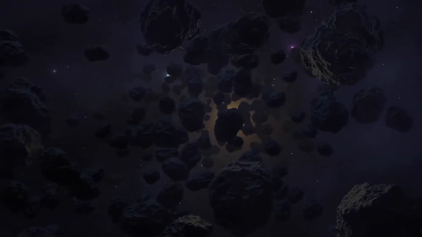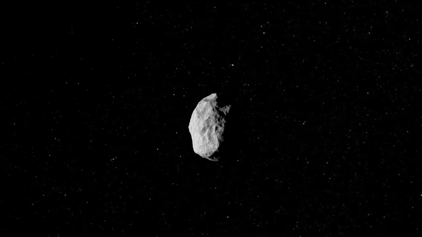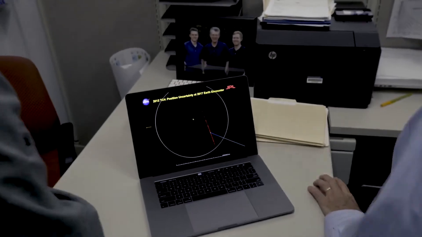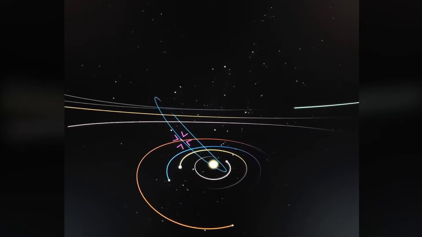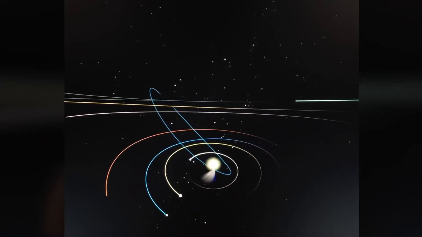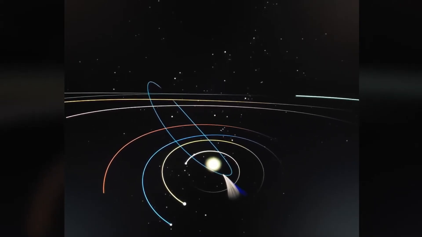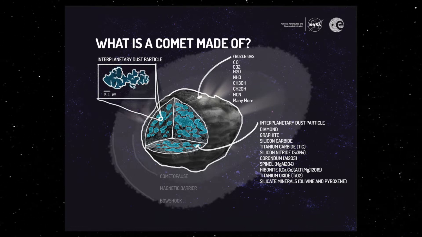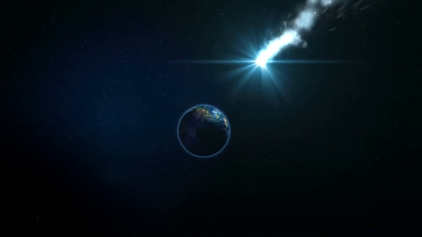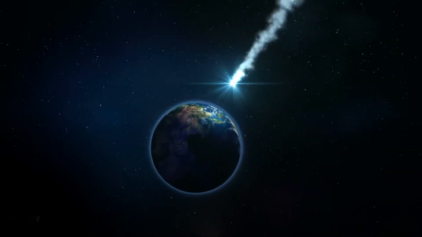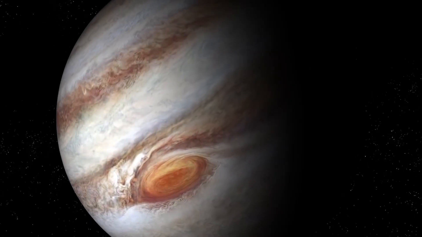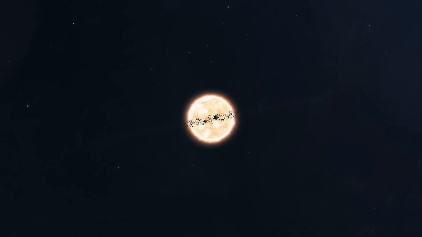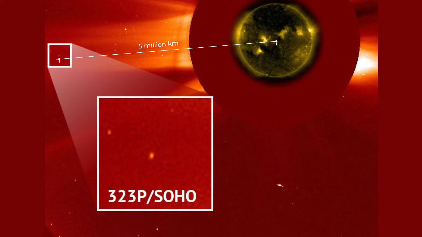But asteroids aren't the only massive space rocks flying through the solar system, coming dangerously close to the sun. Astronomers have found a comet named 323P SOHO, whose four-year orbit around the sun brings it closer to the star than possibly any other object. A comet is a celestial object composed of dust, rock, and ice, which heats up to create a glowing head that spits out dust and gases, leaving behind a bright tail as they fly. And this comet in particular has a rather large orbit that takes it almost out of the orbit of Jupiter before coming back around and skims by the sun's broiling surface at a distance of just over 5 million kilometers.